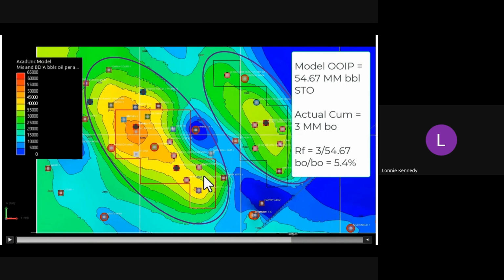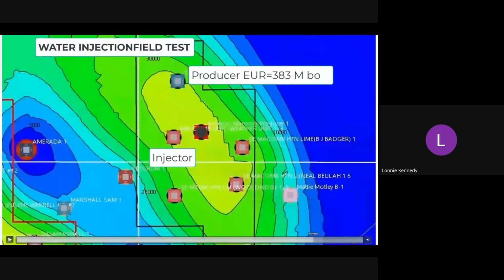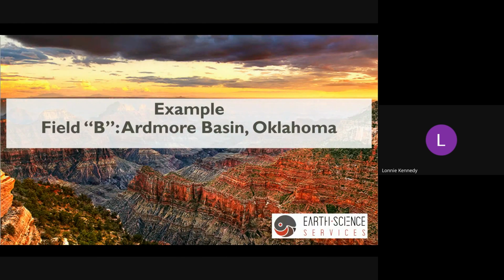But anyway, this is actually fairly easy to do. Once you get the data in digital form, even with some rough approximations, you can get a pretty good idea of what the original oil was. If you can get good production records, you can see how much was produced, and then look field by field and say, wow, there should be a lot of oil left over here. Why don't I go and see if we can get that out? So here's another example. This is a bit newer.